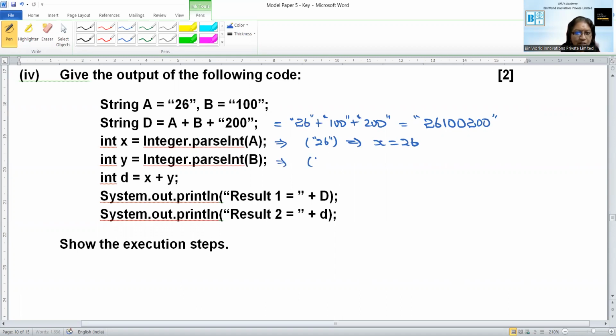Similarly, integer dot parse int of string 100 gives y is equal to 100. Now d is equal to 26 plus 100, that is equal to 126.